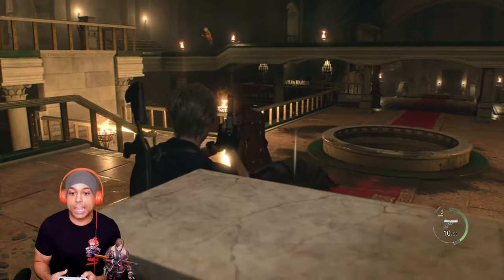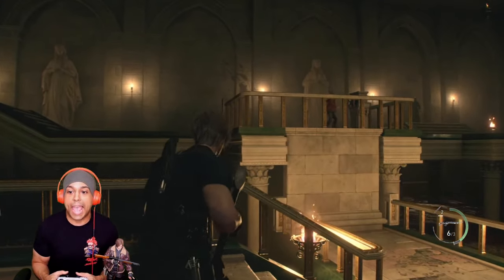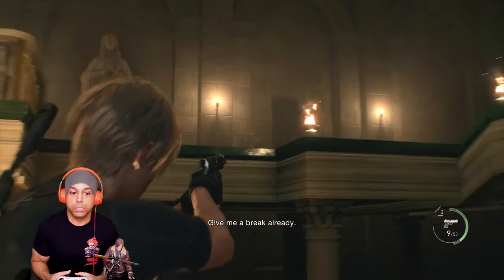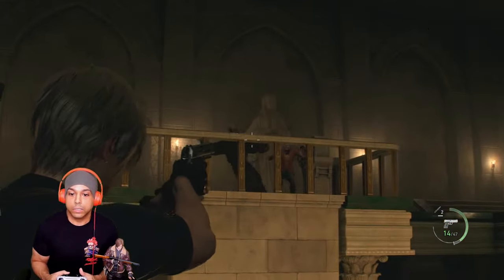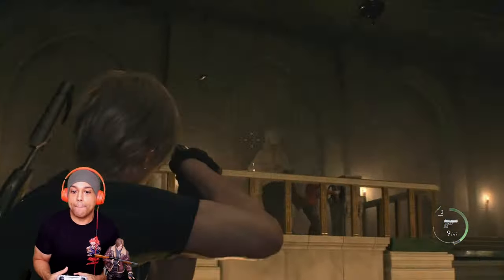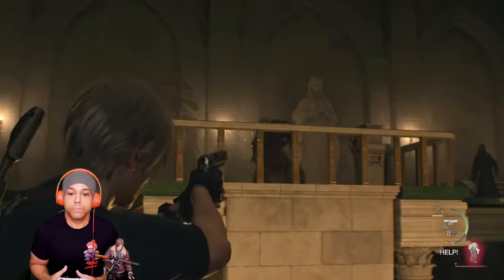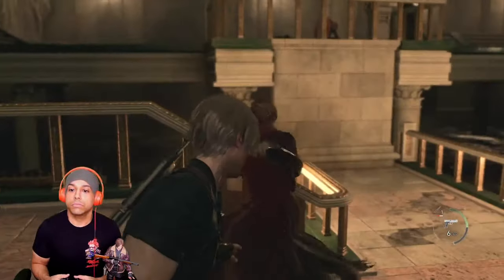Yo, bro, I see you right in front of me. But listen, I got other shit to worry about right now. I got other shit to worry about. Ashley, hurry the fuck up. Give me a break already. Ashley, I'm gonna need you to handle... Oh my... I gotta worry about me and her. Ashley! Ashley is down! What am I supposed to do when she's down? Ashley! Are you serious with this?